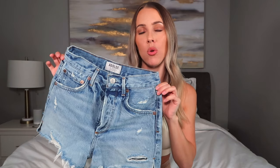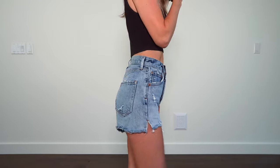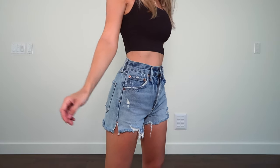This next pair of denim shorts is probably the pair I've worn the most out of all of these — my favorite staple medium wash denim shorts. These are from A Goldie as well, the Jaden fit, in a size 23. The wash is absolutely perfect and they go with everything. They're very high-rise, cinch around your waist, but still leave room so they don't feel overly tight. For the first outfit I just threw on a crop top and some slip-on Vans — the shorts taper me in at the waist, giving a form-fitted look.